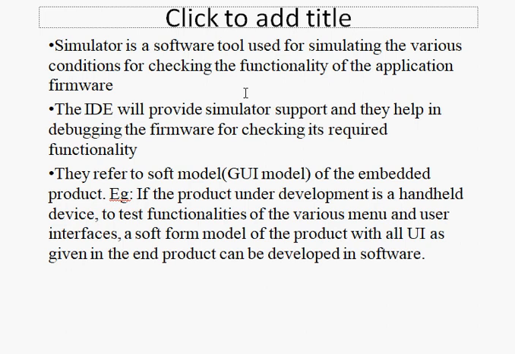Once the simulator gives you the correct result, then you can go with the development environment. Then you can use your target machine, give the physical connection, and ensure that 90% of the times, if you're getting the simulated output, then you will definitely get the output while developing also. So that's one advantage of using a simulator. The IDE will provide simulator support. Code Composer Studio has a simulator platform to work with.